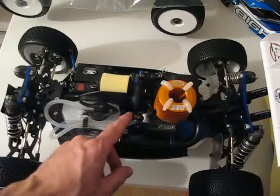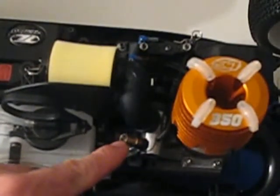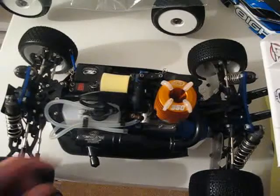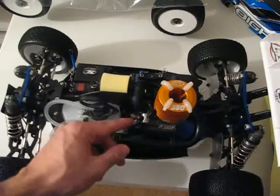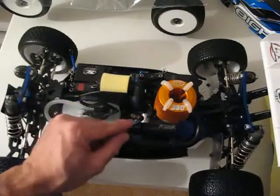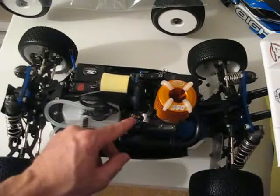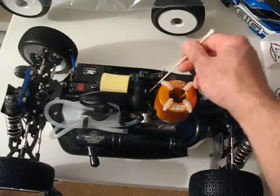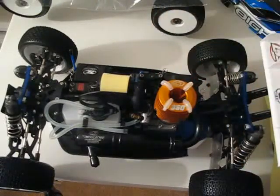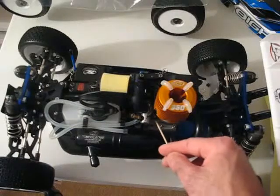You have three needles. This needle on this side of the carburetor is your high-speed needle. That is going to control your rich and lean mixture — if you turn it counterclockwise, when the screw is backed out, it's going to run rich; when you turn it in, you're going to lean it out. This one controls your speed from mid to top end. The other needle is called your low speed — it is on the end of your carburetor linkage, it's a screw that goes straight in. If you look straight in on the carb body, you'll see it. The other screw is usually down underneath this part of the carb, and that is your idle adjustment.